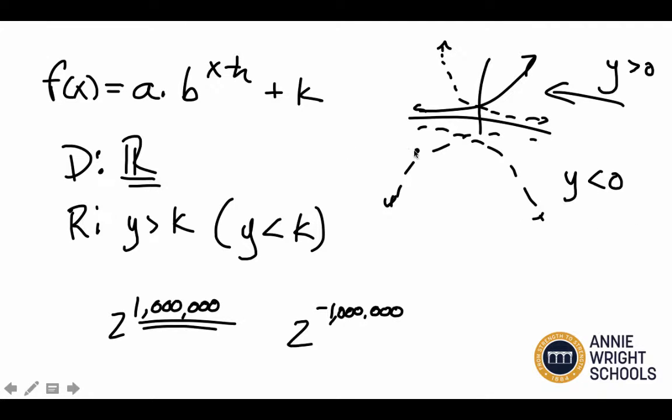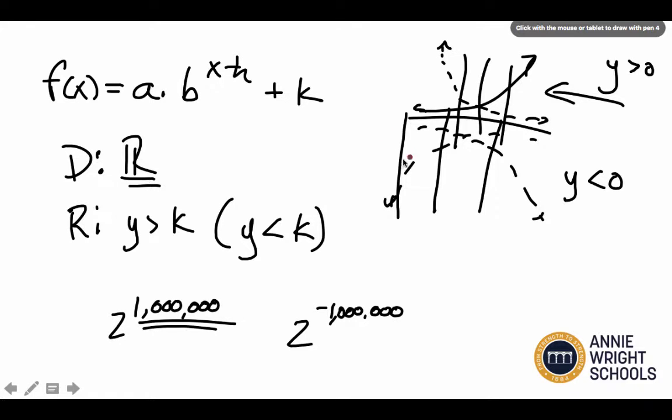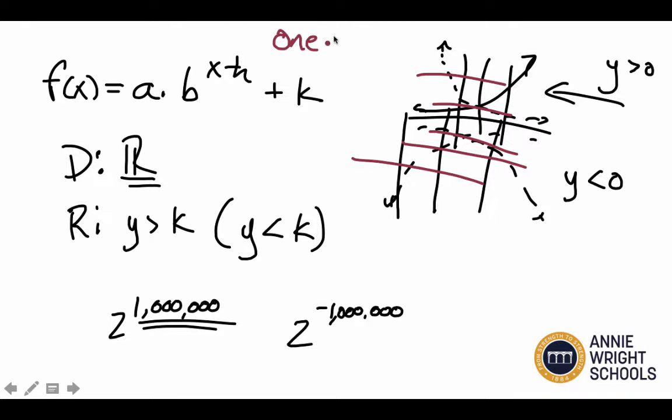Now, two important characteristics we've talked about before in Algebra 2. One, these are all functions. They pass the vertical line test. More importantly, they also pass the horizontal line test. What that means is that all exponential functions are 1 to 1, and this is a hugely important trait for what we're going to talk about in this video.